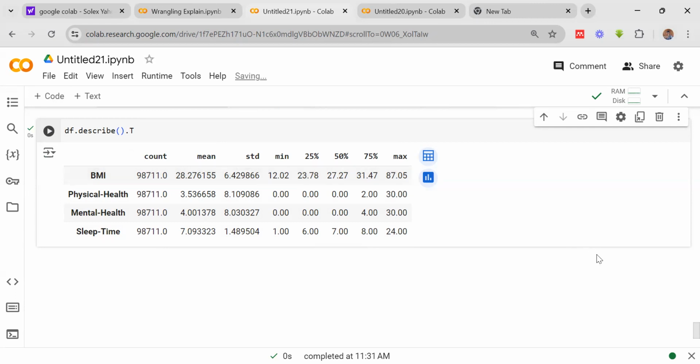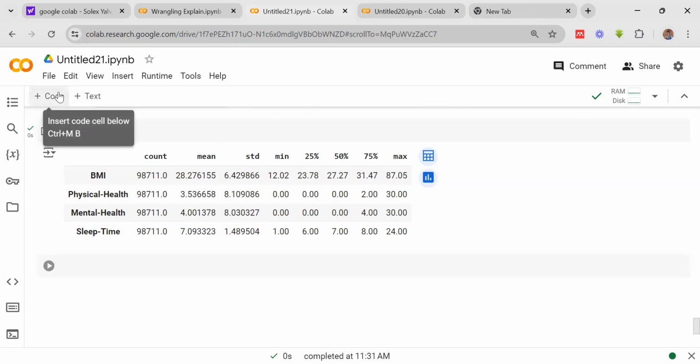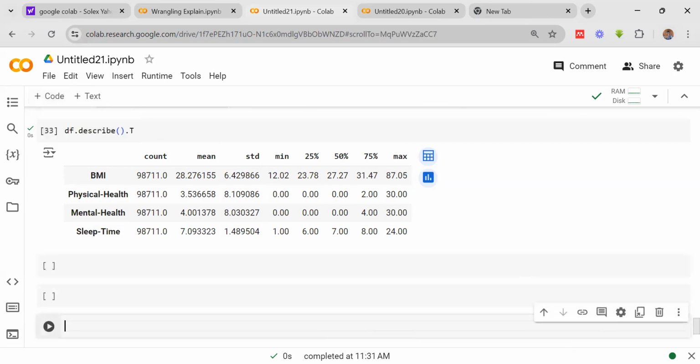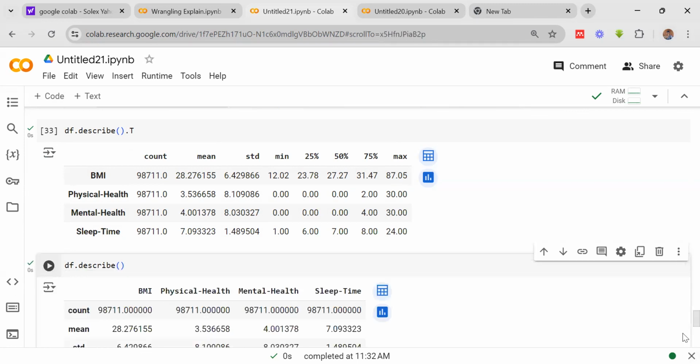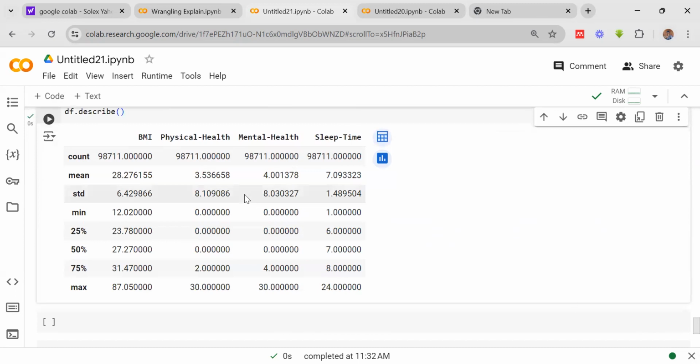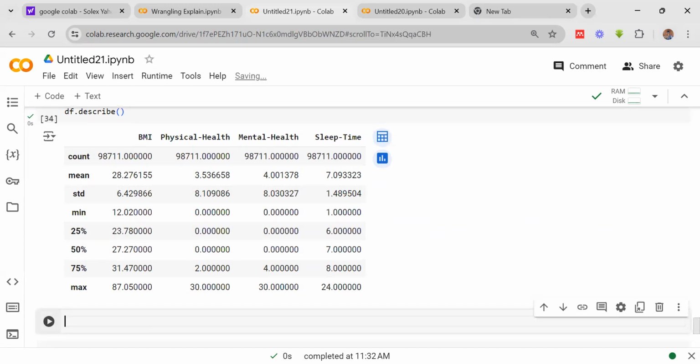Anyone that pleases you. I still like working without the transpose. I still love it. So is there any change? Let me do it without the transpose. It's the same thing. It's always easier for me to compare. So either of the two.